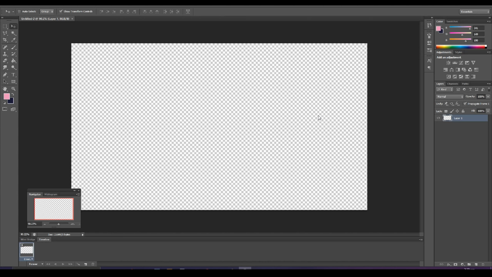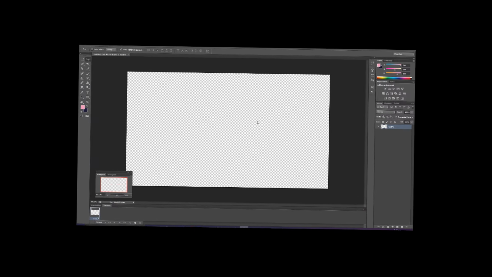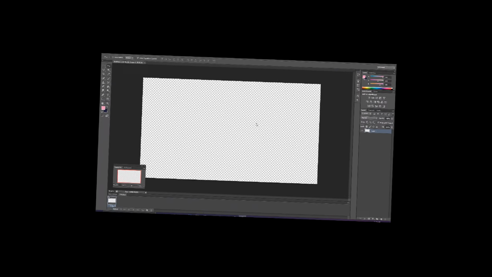Through this tutorial you could basically learn a lot of Photoshop things and also how to use the Custom NPC mod for Minecraft. So you have to make sure that you have both of those things, or else I don't really know what you're doing watching the tutorial, but you know, it's fine.